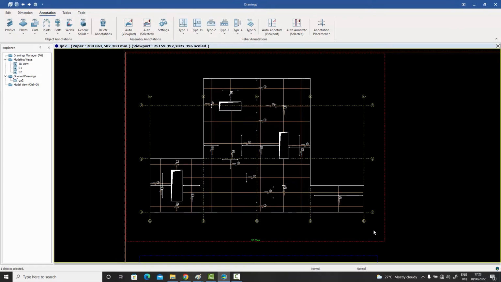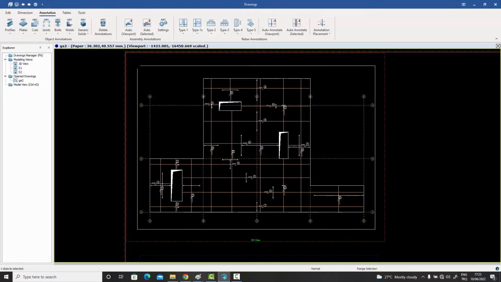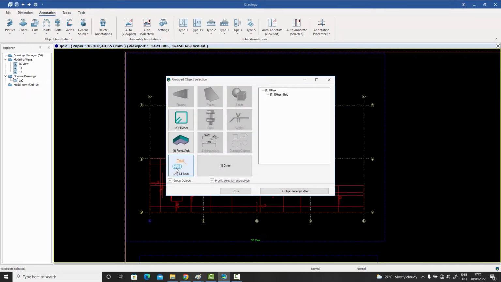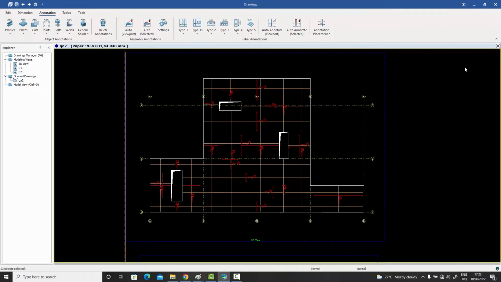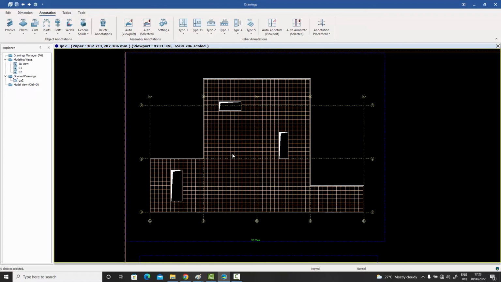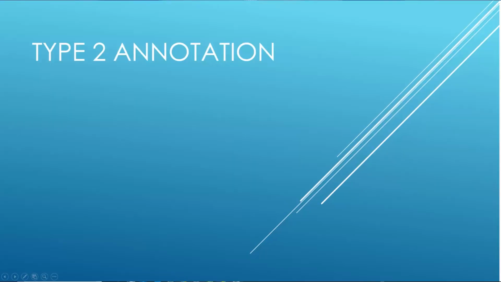And if I want to get back to the original position, I just select everything like that and press enter, and I can select the text, and it tells me that right now you've got rebar annotation type 1 as well. It could give me other options, but this is all I have right now. When I double click on that, it basically selects, this is on the fly filtering, which we have in the model side as well. And once we've got them selected, if I just press delete, the annotations will be deleted, and we will get back to the original way the drawing was originally imported from the model.